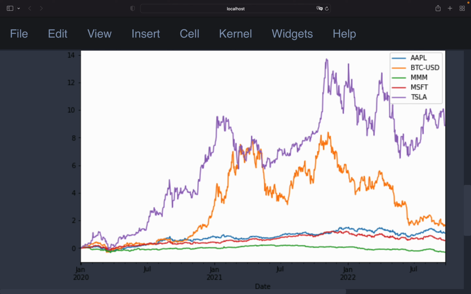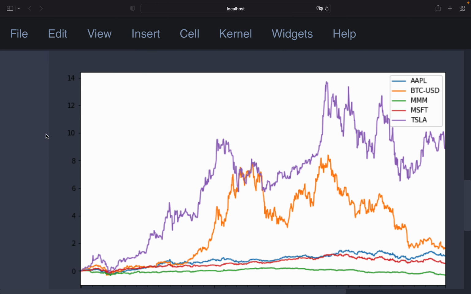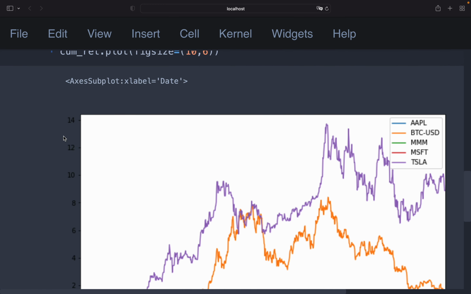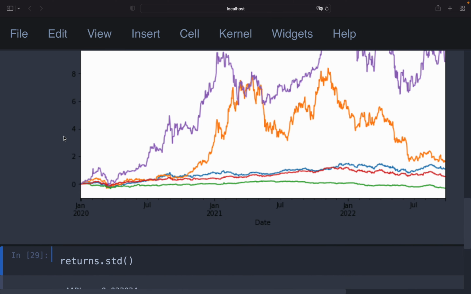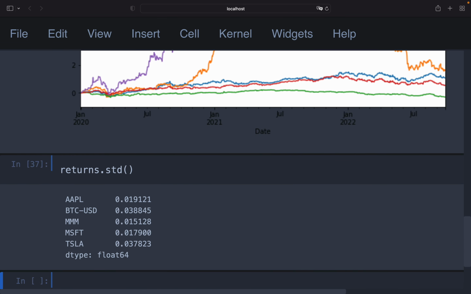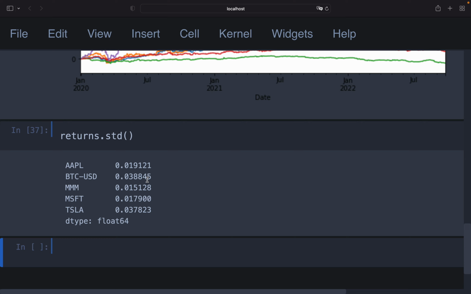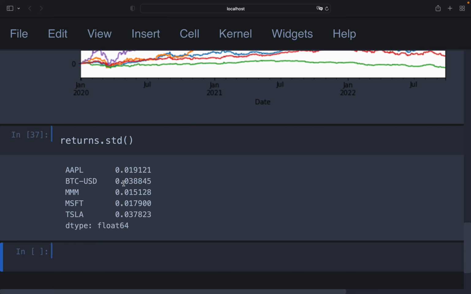Anyhow, important now is that when considering the volatility of Bitcoin, if I'm taking a look at the volatility now, you see that Bitcoin is even more volatile than Tesla, right?